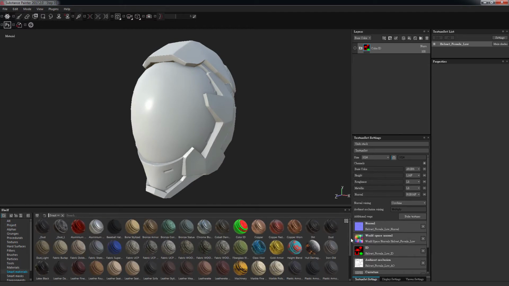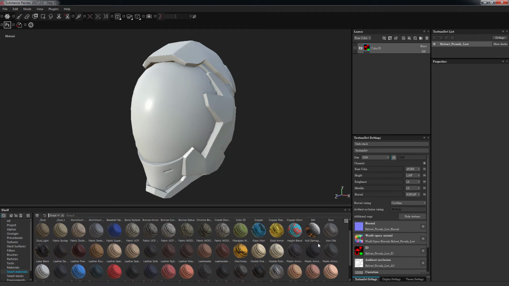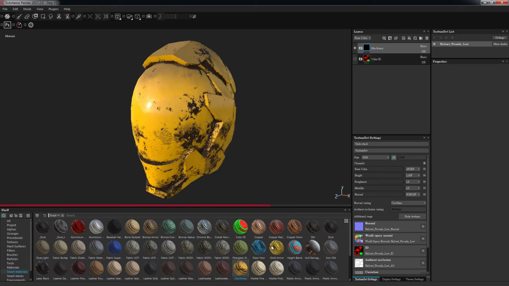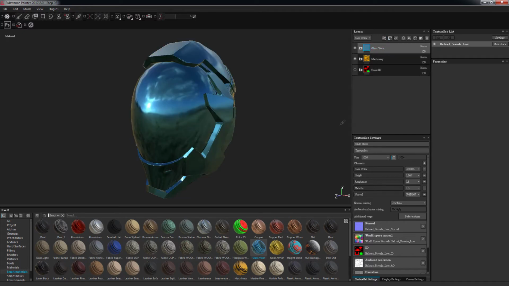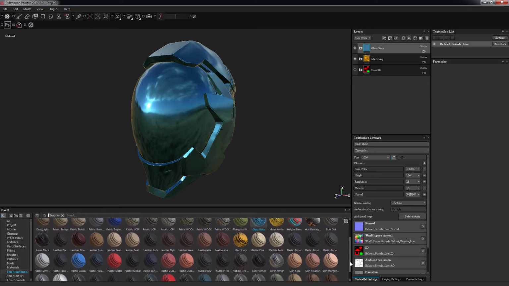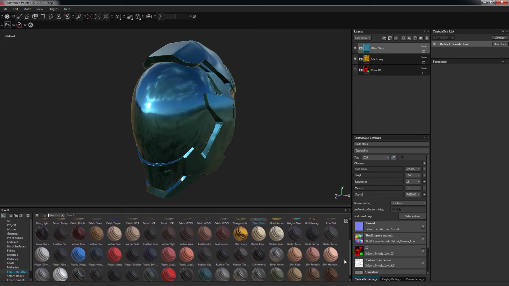Now comes the fun part. I can just browse around for the 3 materials that I want for the helmet. I'll need some industrial metal material like this one called machinery, and a glass material for the visor. And perhaps this plastic hexagon material for the softer portions of the helmet.